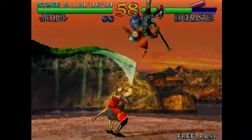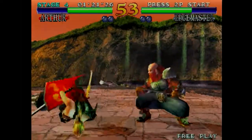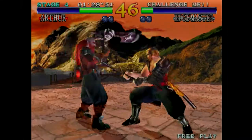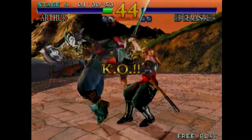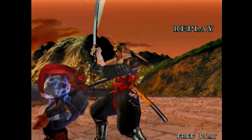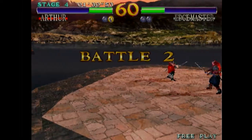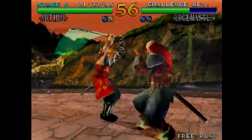And of course what you're going to see here is the second costume for Edge Master. And of course, if you did not play Soul Calibur, and you're really only familiar with the newer games, Edge Master is your charade-style character who basically mimics all other characters' movesets randomly. Which is one of those characters that's actually pretty fun to play with, especially if you're not good with every character, because it's kind of like a roulette. Will you get a character you're good with? Will you not? Who knows?